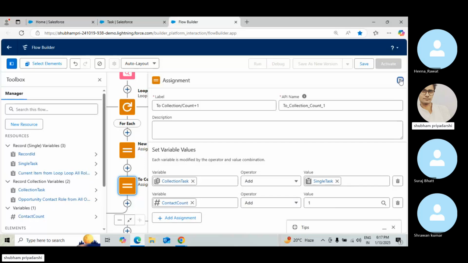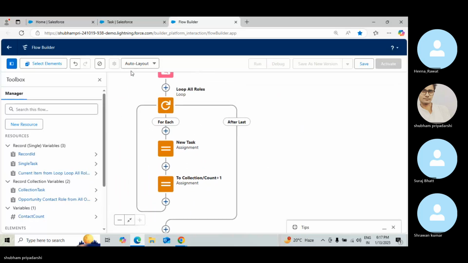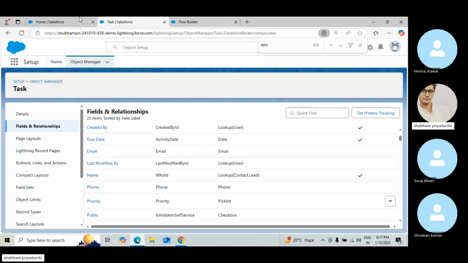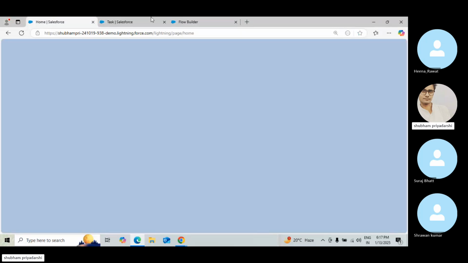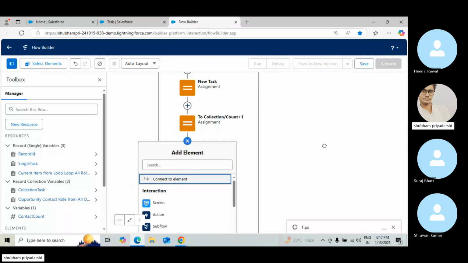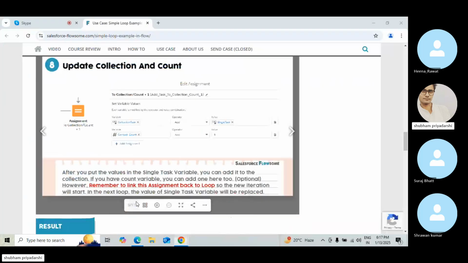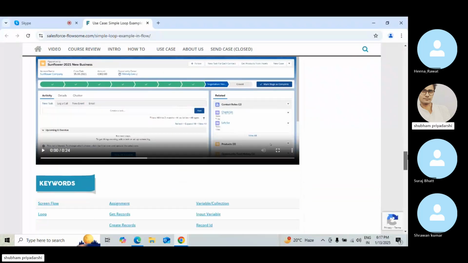Now let's create a task. Go to that flow and create a task over here. Create task. Now the problem here is if I put it inside that, like putting the DML operation inside the for loop, it's not the best practice, right? That's not correct according to Salesforce best practice.